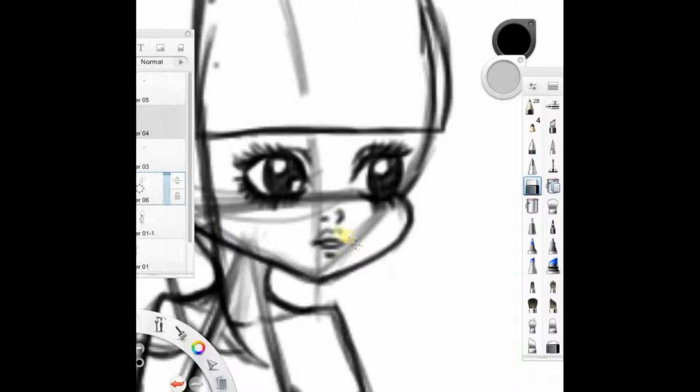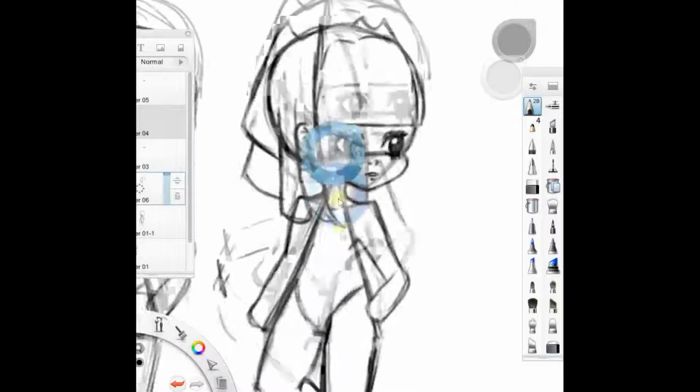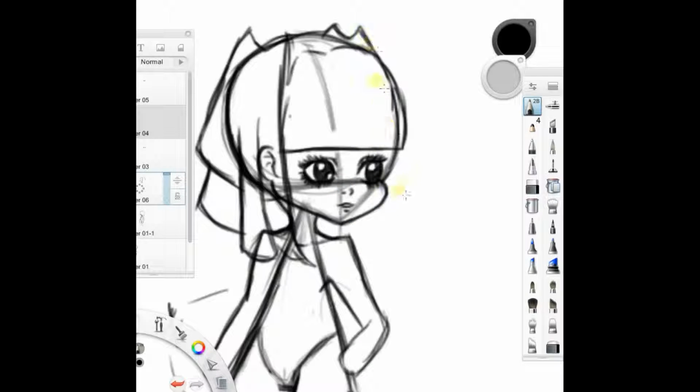Now from here, I'll give the chibi clothing. Now the chibi, oh, I forgot the other side of her hair. Right now, the chibi is nice and almost thin. She's really adorable looking. I love the way this looks. This actually turned out a lot better than I thought it would.